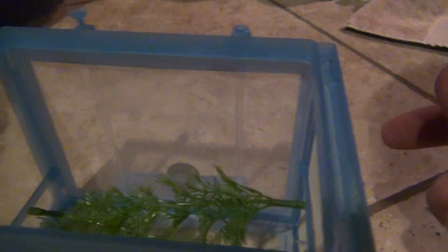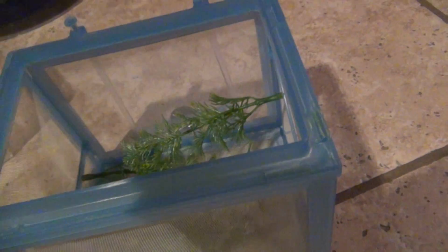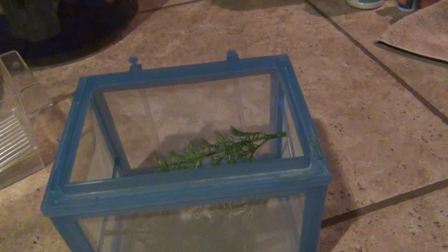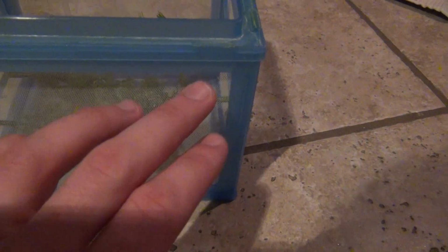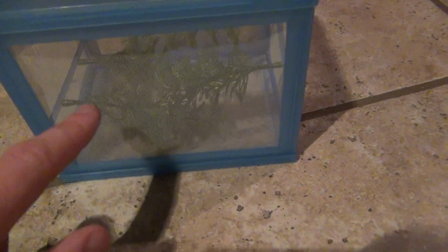So I found out when I put them together like that, I didn't really want to get into fish breeding, because once you get started they start having too much and you can't control it. So I don't know what level the guppies like to give birth at. I think they stay mid-range, but usually it's mid to high, because I've noticed that they don't like to go deep down. They like to come all the way to the top and have them. But when they have the babies, the babies will stay in the mid-level.